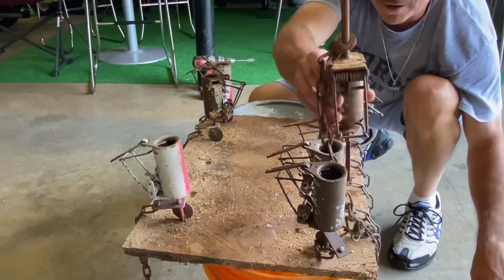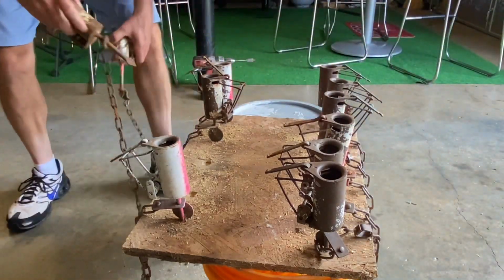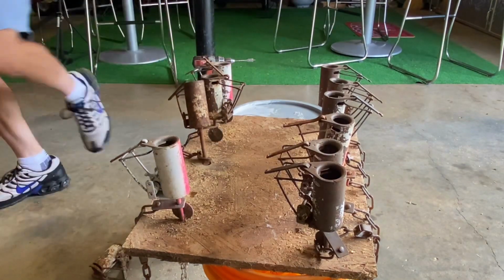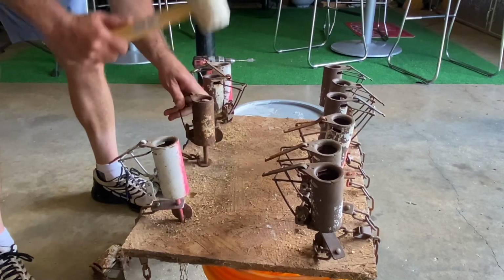Two of them have a bigger end on there like an arrowhead, so I drilled a little bit bigger hole, see if I can hammer them in here or wedge them in here. Need to get a hammer, hold on. Mallet. There.